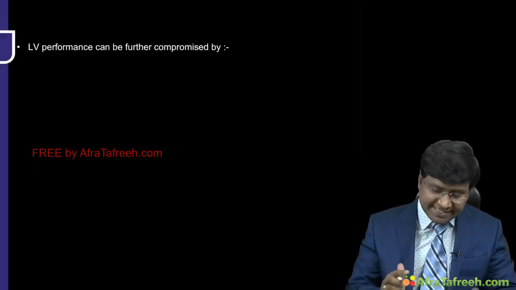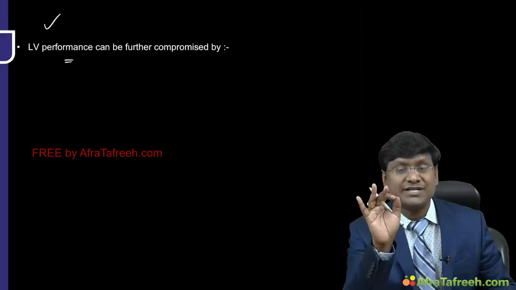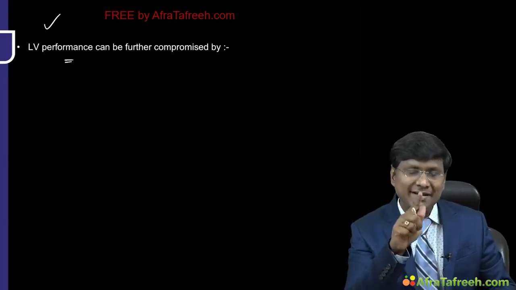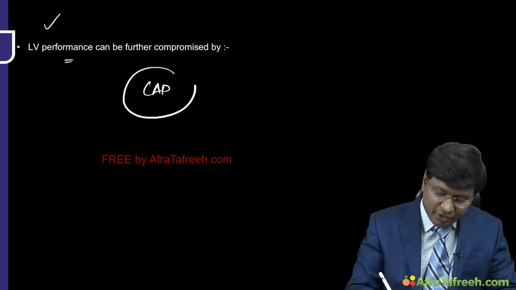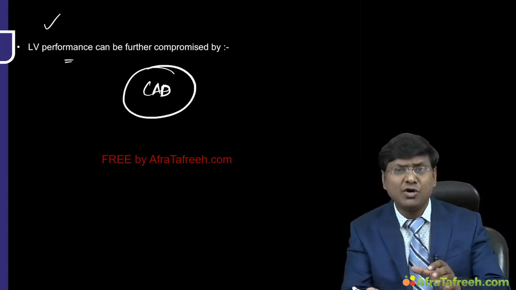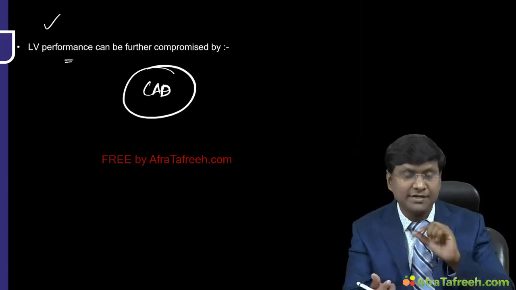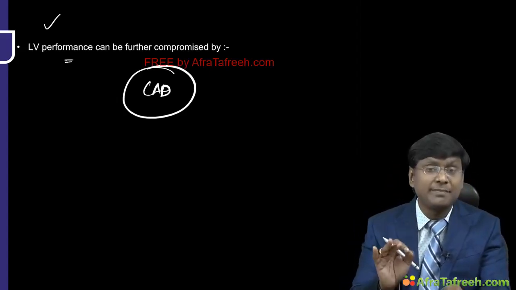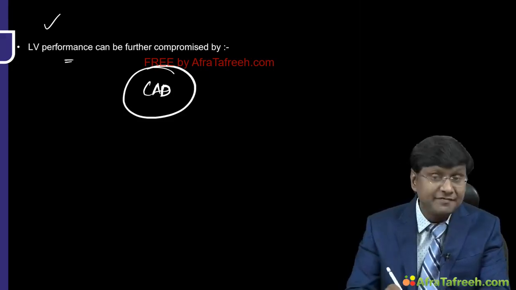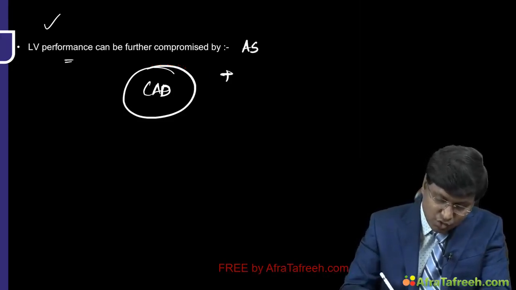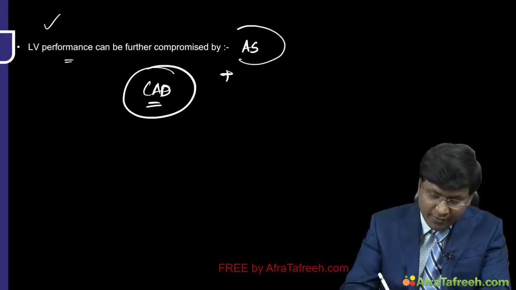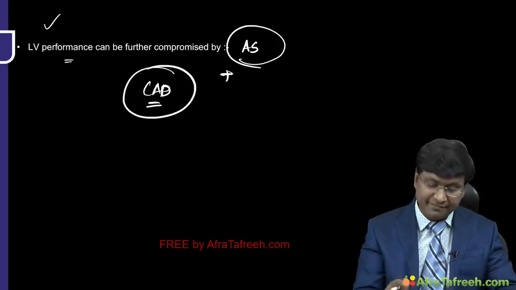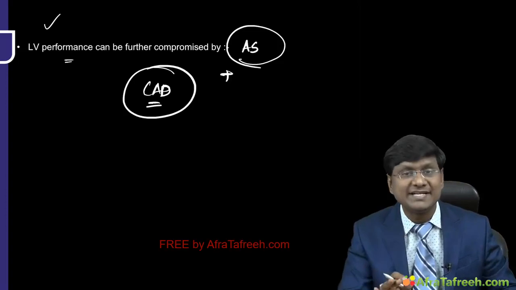Now, next important is, aortic stenosis is most commonly seen in elderly individuals. And elderly individuals are at increased risk of development of coronary artery disease as well. That is because of the atherosclerotic degeneration of the coronary arteries. So what you have to understand is that left ventricular performance can be further compromised if there is superimposed coronary artery disease along with aortic stenosis.